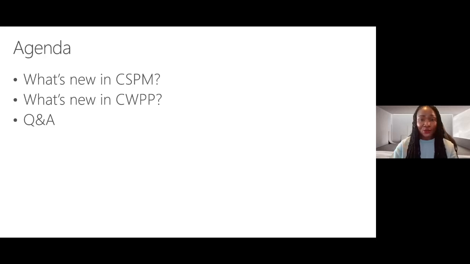As you all know, Defender for Cloud focuses on two key security pillars. The first one includes cloud security posture management, and this is taking a look at hardening your resources and maintaining your security posture of your cloud environment. The second one is cloud workload protection platform. So making sure that your resources are secure in the cloud and defending them from any possible threats.